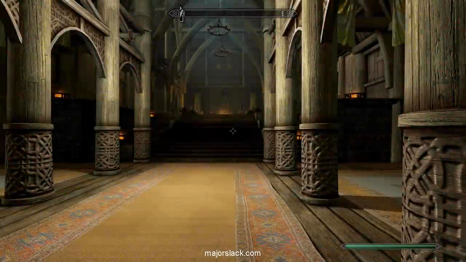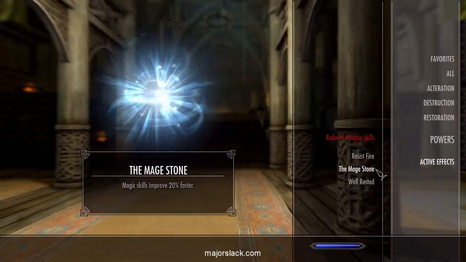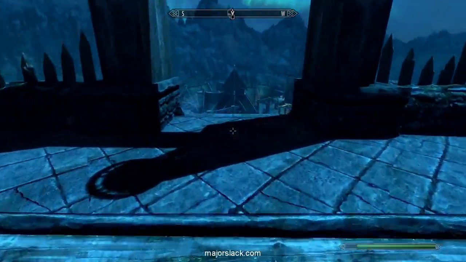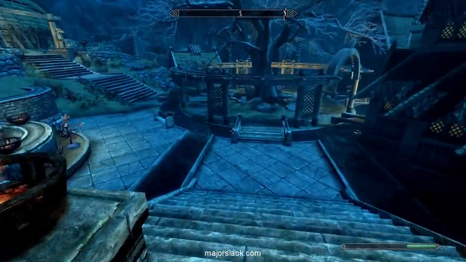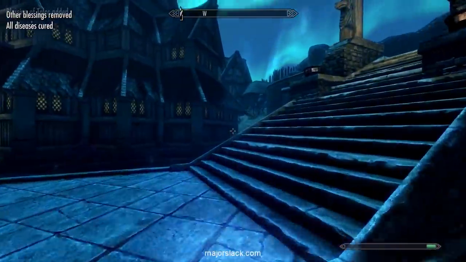And in we go to Dragon's Reach. You should have arrived with the Mage Stone and the Well-Rested bonus, and I've got Rock Giant. Let me just go get rid of that right now. Very good.